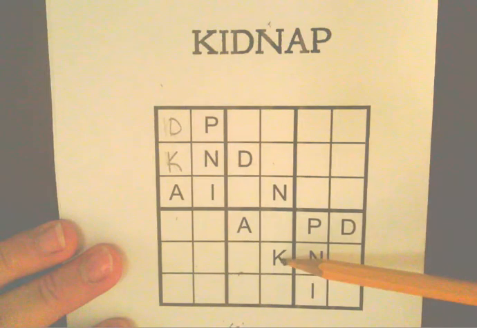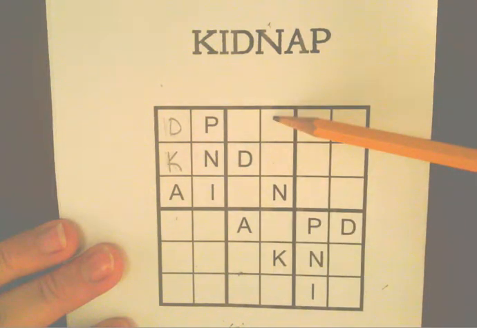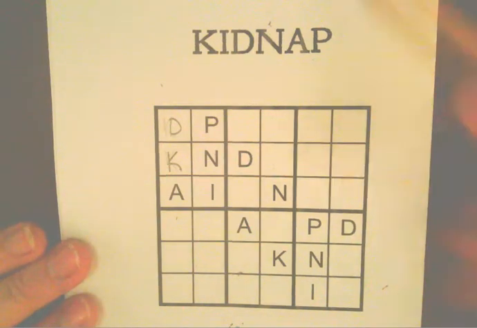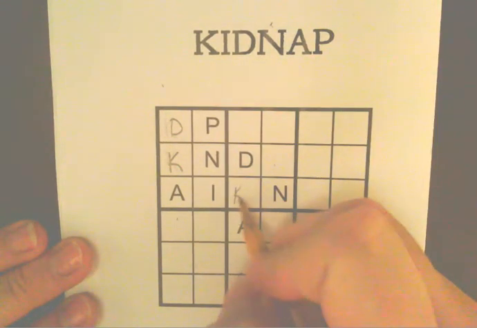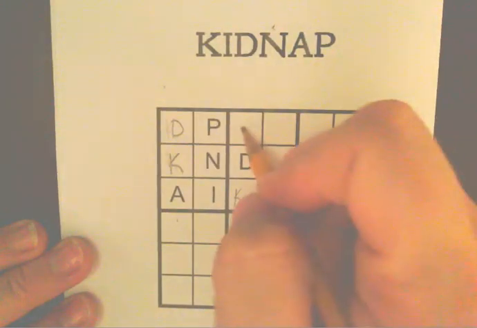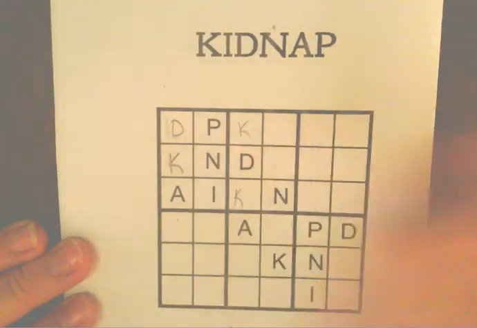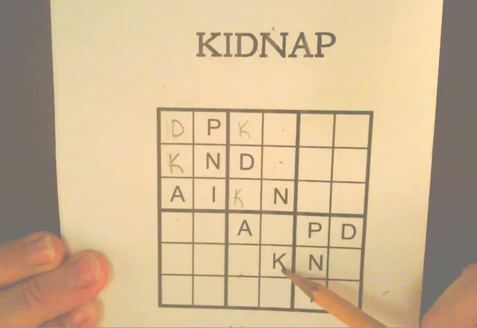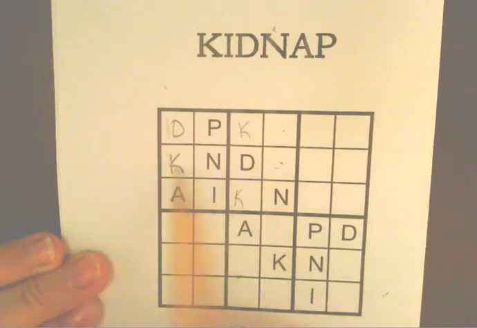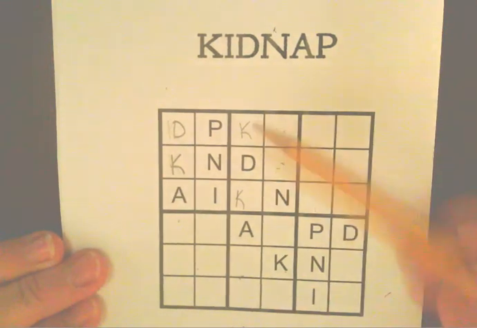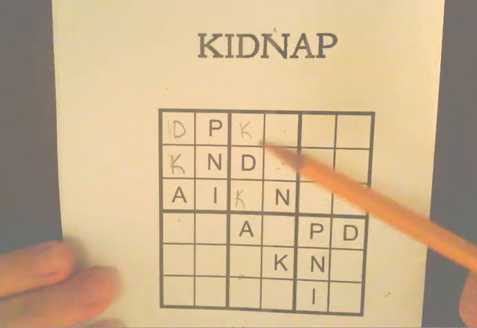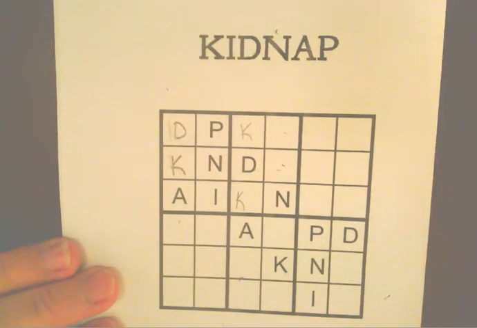Okay, now there's a K down here, which means that in this box, there are no K's. I can't put K's there. There's a possibility I could put a K there, and there's a possibility I could put a K here. Again, I can't put a K here or here because there's this K down in this column. Can't put a K here because of this K. All right, so I'm going to leave those light K's there for just a minute, and then I can do some erasing later.